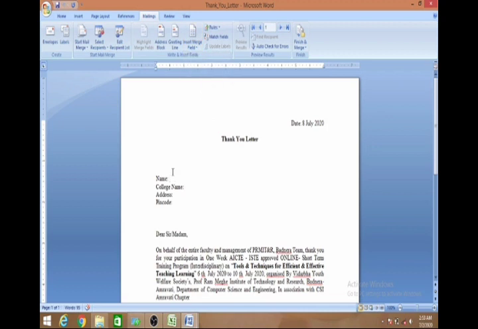One by one we are adding the information. Firstly, in name I want name of participant. Then in college name I want college name. Then address, I'm adding address, and lastly pin code.